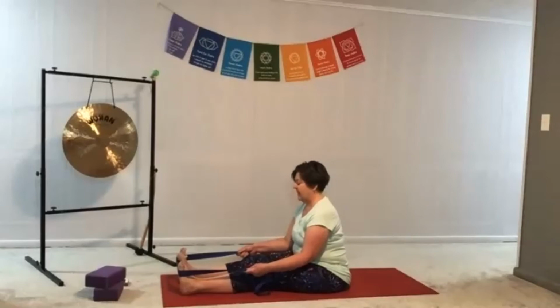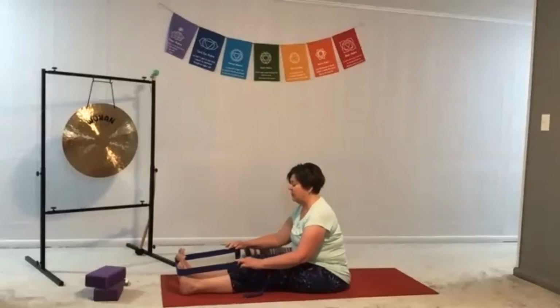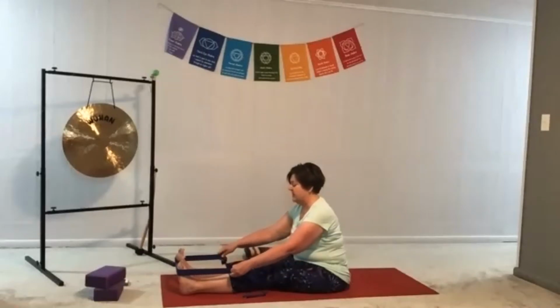Notice the depth to which you can go in this. Now, some of you are going to have super open, stretchy hamstrings with little resistance, and you might be able to fold all the way over. Please feel free to do that. This body has a little more resistance, and I'm breathing into it. I invite you all to do the same.